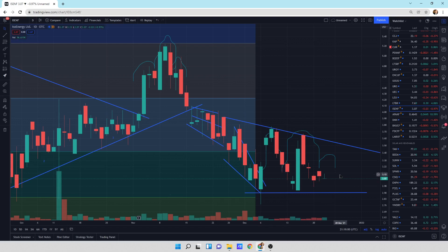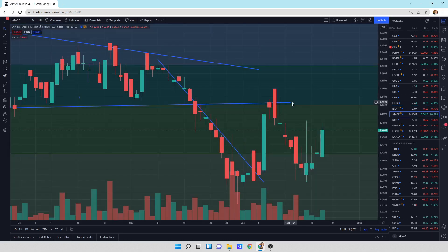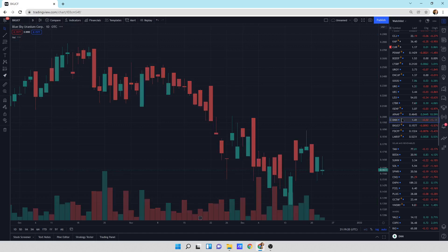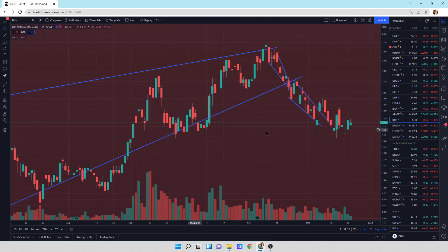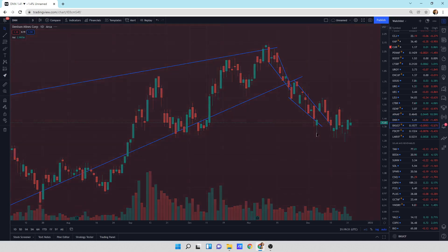iEnergy is bopping sideways as well. I don't see a strong bottoming — this is a bullish engulfing with a bearish piercing on top of it, the battle between the buyers and sellers. Appia Energy — this one looks like it's bottoming to me. One bottom, second bottom, and we got big buying pressure. Let's hope it can continue. Maybe we get small down days in there. This guy's bopping sideways, finding support right where it's at. Good support underneath here. So I would say fire it off if you want to, guys — it's up to you.